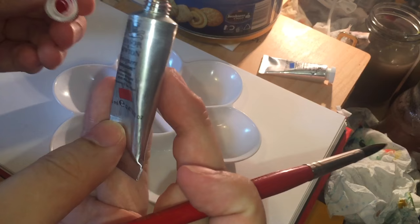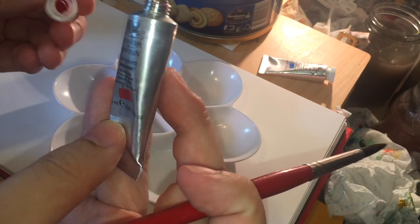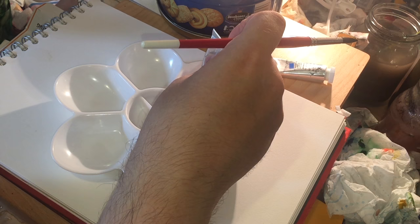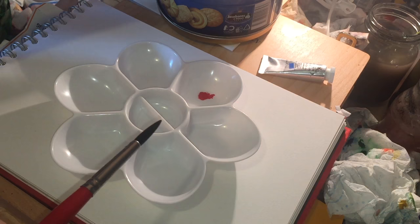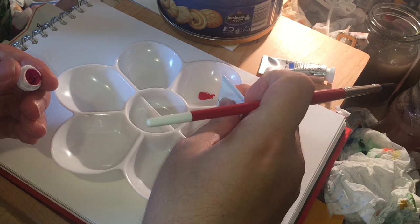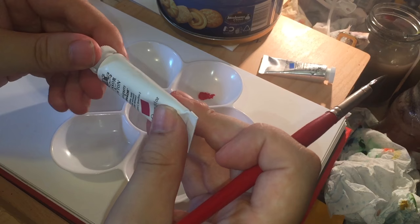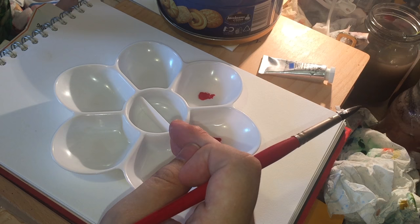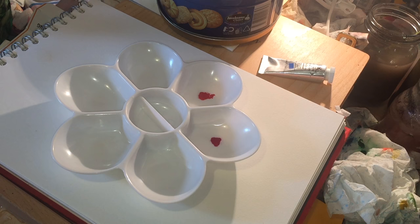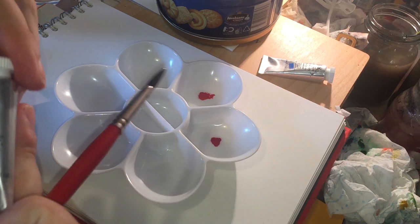I'm putting some primary red - note these come in 14ml tubes, about the same price as a 5ml watercolor tube, and they last ages because you don't need much. You can dry gouache in palettes, but if you're going to do that you need to add a lot more glycerin than with watercolor. For a student watercolor you'd add about two or three drops of glycerin to a third of a 5ml tube. I'd say add three times that amount to the same volume of gouache paint.